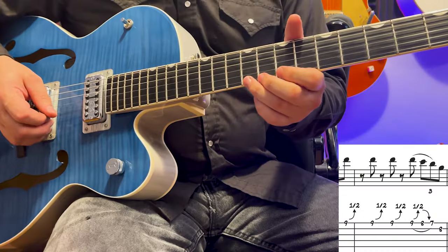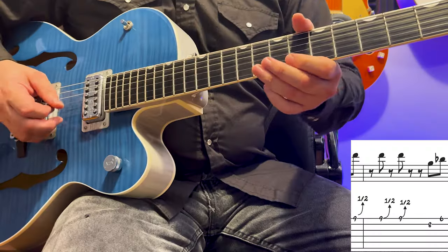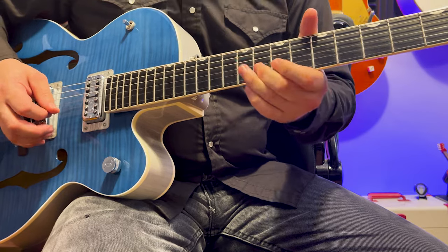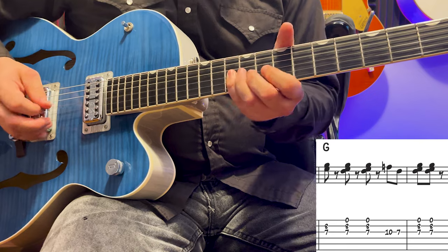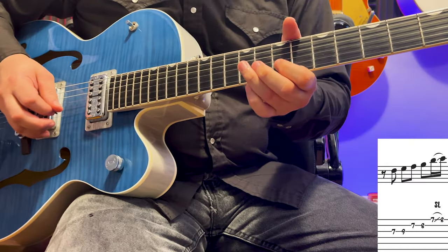It sounds like he's kind of pulling off from the C sharp to the C to the B, down to the G. And then he does it four times the next time, then three times again, and three times. G to B flat to C. Then two bends — a half and then a full. Then a pre-bend twice. Or it could be a pre-bend, and then a slide up and a pull off — really up to you on how you want to play it. Then down beats one, two, three. Kind of sounds like that open E is droning a little bit in there. Then walk up a G major scale with a little slide to the eighth fret. Sounds like a little trill or a hammer-on or something going on in there.